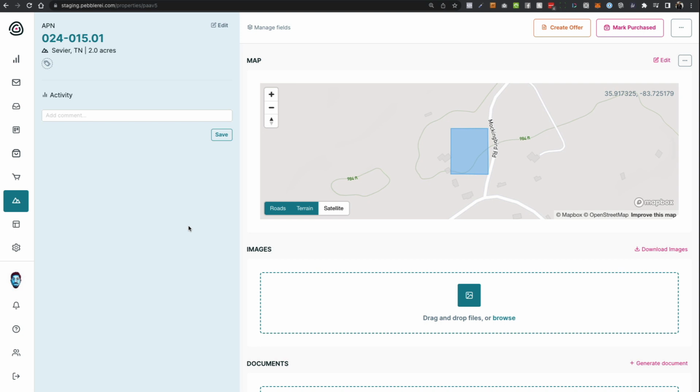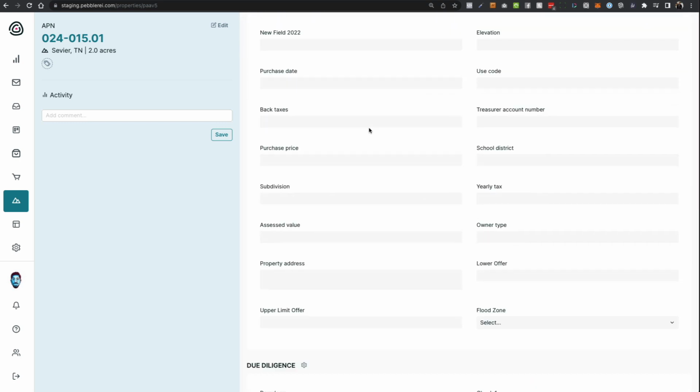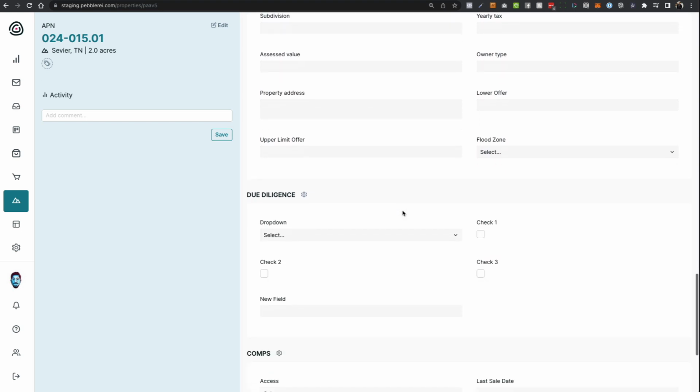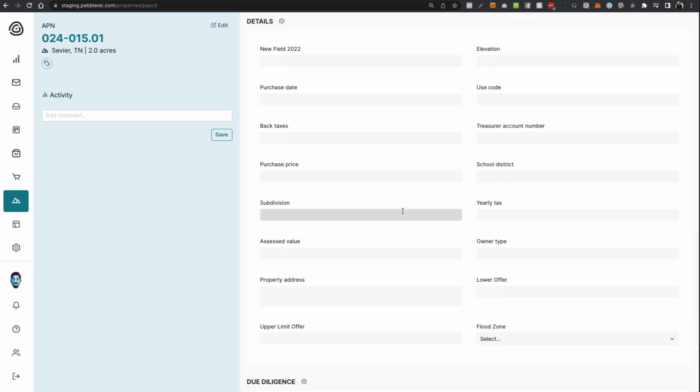Having a look at this property record, you're going to be able to bring in all your data points for every property from things like pricing, zoning, HOA fees, and whatever else was given to you. And those data points would live in what we call property fields. These property fields would show up for every single property record, and you can customize these fields at any time.